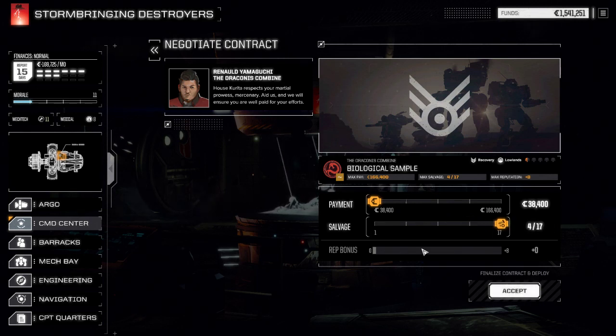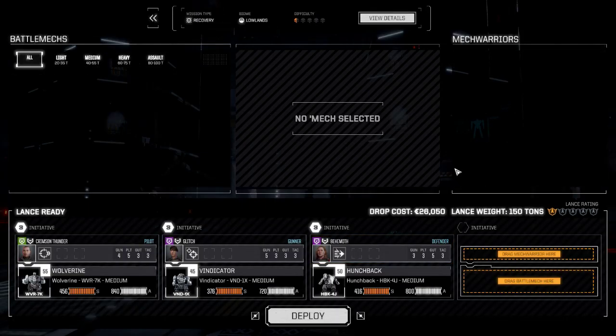We need to focus on getting as much salvage as we can because we don't know what's ahead of us. And we'll keep this here because going with 2 people with these types of things is probably not the smartest idea. So, okay, let's do this.